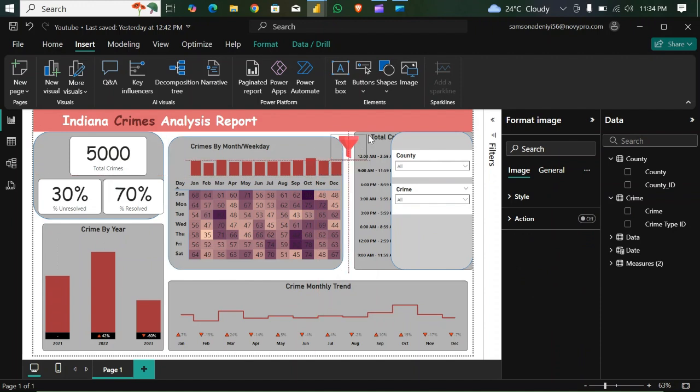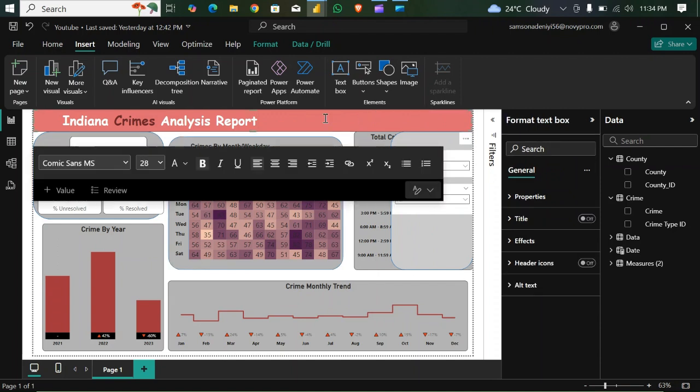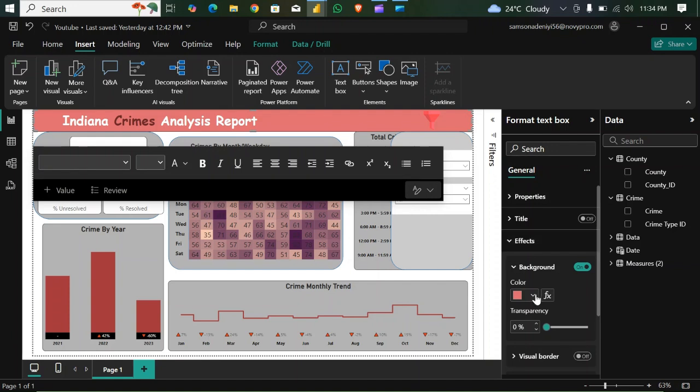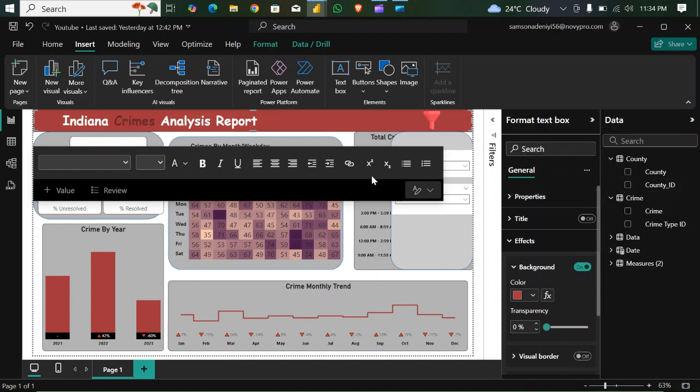I'll be placing it over here. It's blending with the header, so I need to probably make the color of my header a little bit lighter, or make it a little bit deeper so that it can stand out. Let me use something like this. Okay, yes, now it's standing out. Perfect.